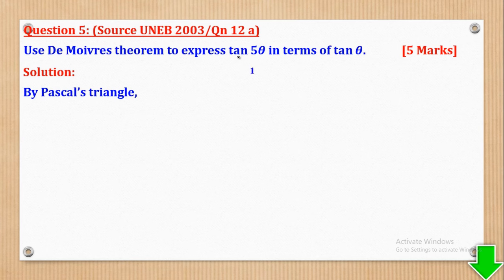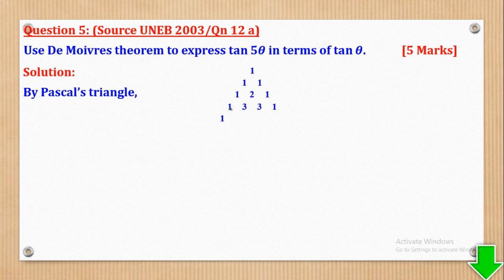So how is Pascal's triangle done? You begin with 1, then put 1 on both sides, because what we want should come up as a triangle. That's why the word triangle comes in. Then put another 1 here, then in between you add this plus this is 2, so you put 2 here, then here you put 1. Then put another 1 here, then this plus this is 3, so put 3 there, this plus this is 3, so put 3 there, and then put 1 to form a triangle.